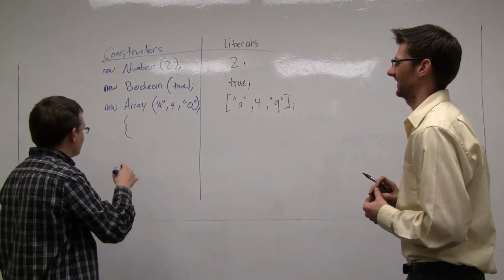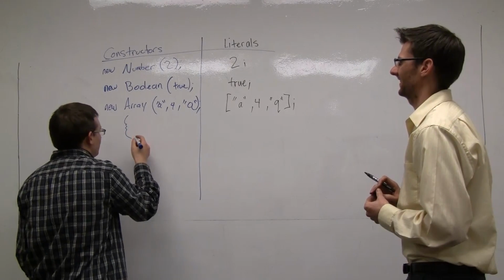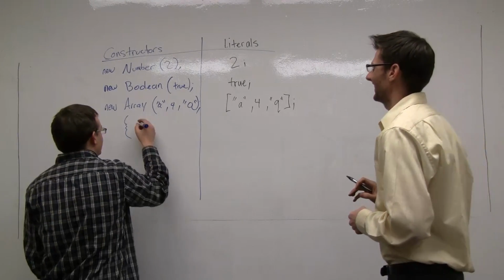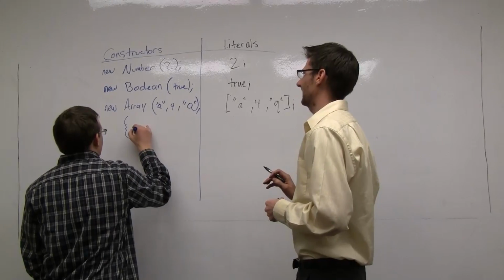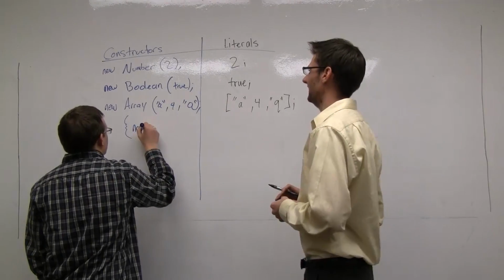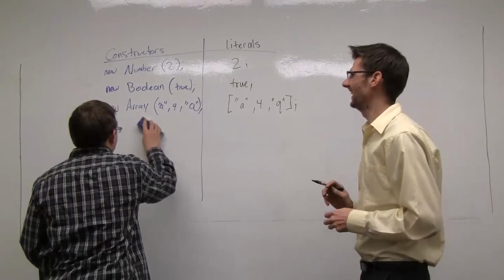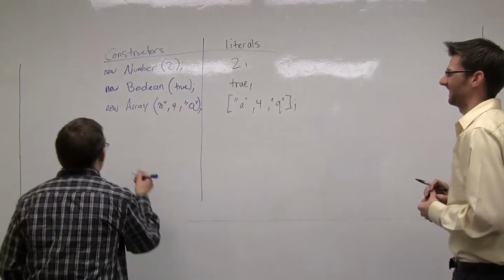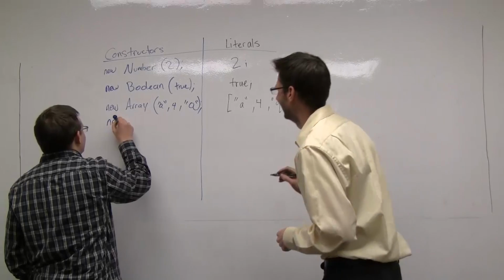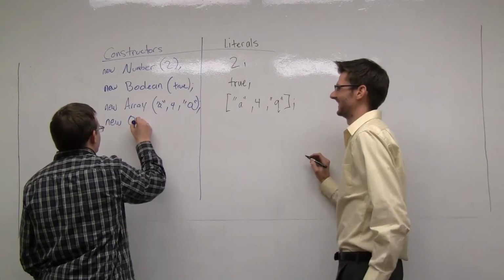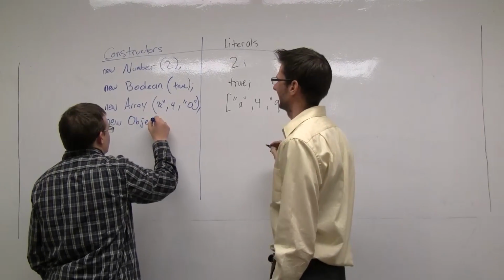My apologies for really bad curly braces. They weren't made to be written, I don't think. Also, you're now doing the literal, and I get to do that. Oh shoot, you're right, you have to do the hard one. I messed up. New Object. You get it simple like this.